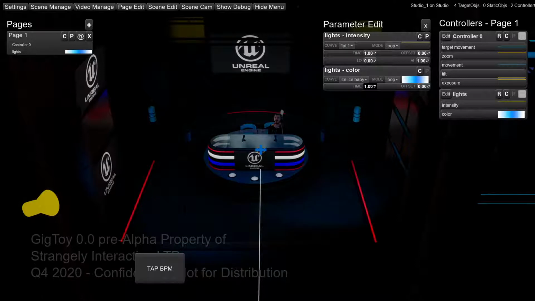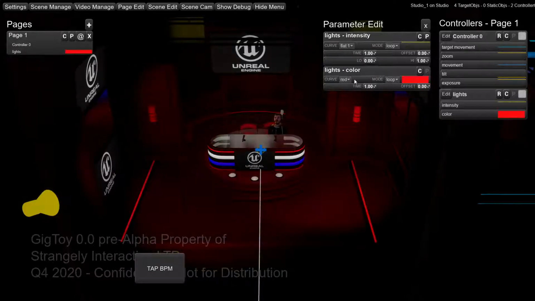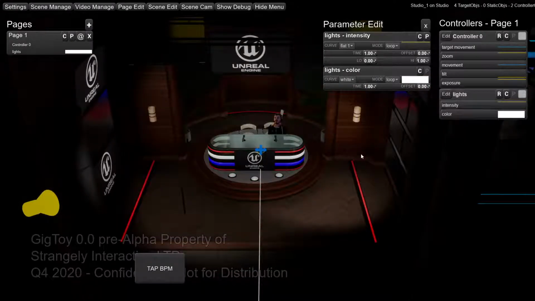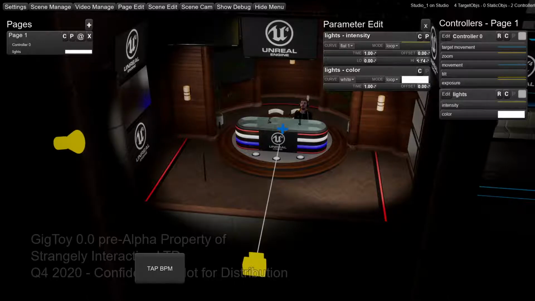There we go, they are animating through that color cycle now. Only a limited number of colors to choose from at the moment. Again, that will change, that will improve. We can make it brighter, we can make it darker, we can make it flash, doesn't really matter. Right, so now we're going to look at the camera.